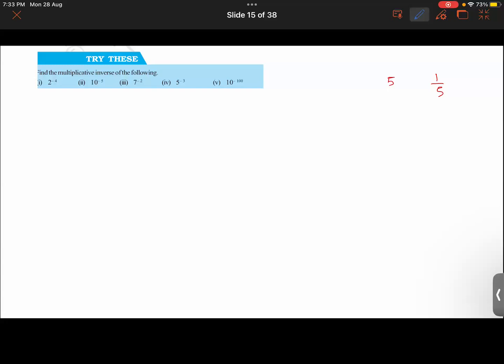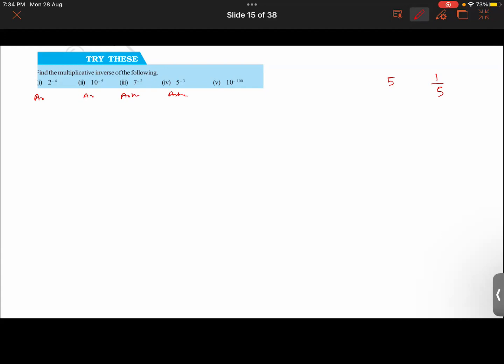So in the first one, do you have to write the full value of what comes after the power? No, there's no need to write the full value. Just write its multiplicative inverse. I'm assigning the first two questions to Arhan, then the next two questions to Arham. Just give me your answers. No need to write in the chat box.